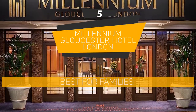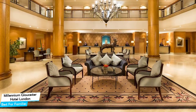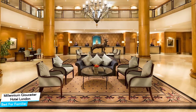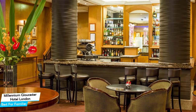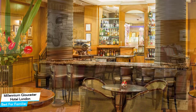Number 5: Millennium Gloucester Hotel London – Best for Families. When you are traveling with kids, a city like Kensington is best enjoyed when you set up a base at a centrally located property that is designed to host families. To be able to enjoy your trip, you need a hotel that has spacious rooms, a child-friendly environment, and amenities you can use to relax. The Millennium Gloucester Hotel has it all.